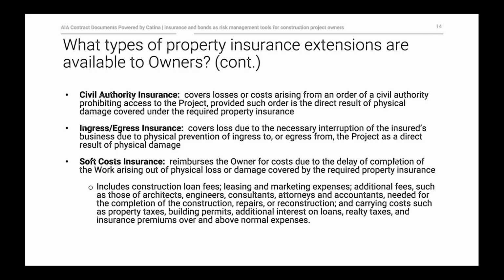And might it be worth my while as an owner to pay the premium and get insurance against these types of issues? And so each of these coverages is set out in the AIA's insurance exhibit as optional owner coverages that the owner should consider and perhaps get, depending on the nature of the construction project and the nature of the owner's business.